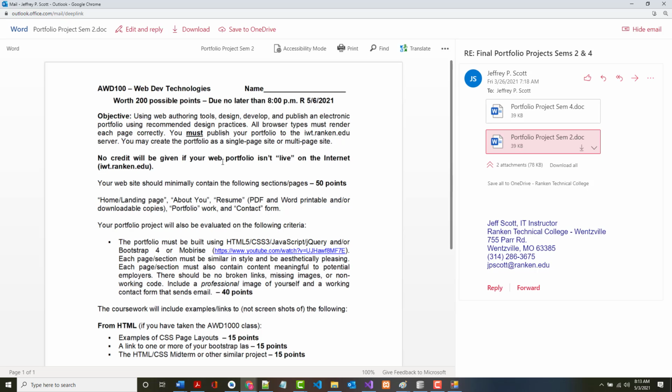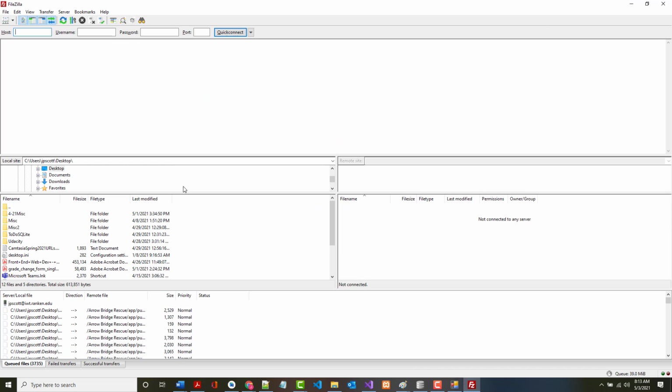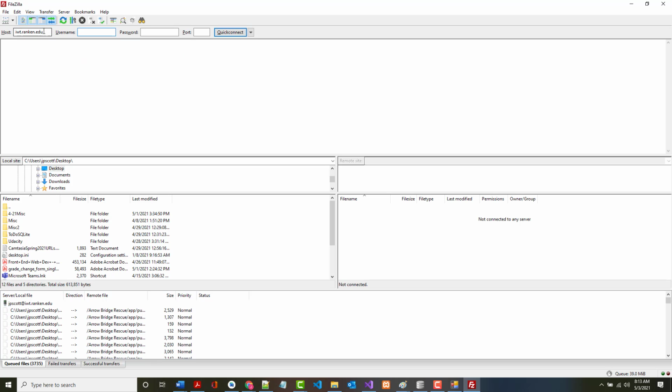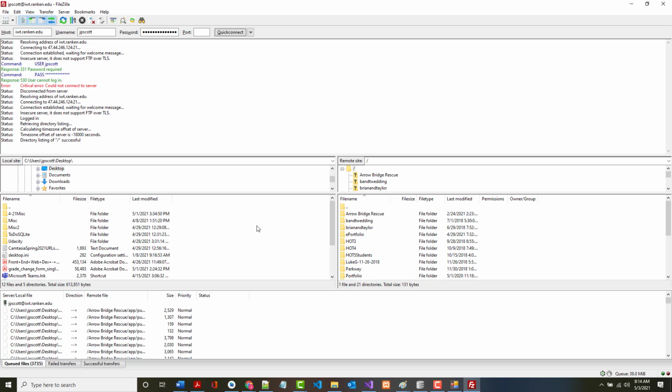Okay. When you go in, I don't even know if I can go into mine or not. I think I changed my password, but I don't remember. So let's see. This will be iwt.rankin.edu. Your username, mine's JP Scott, will be your first initial and your last name. Your password will be what I gave you. Hopefully that's the right one, and if it's not, you're going to know as fast as I do. Your port will be 21, which is the default port. Of course, it would be wrong. There. So when it comes up, it should look like this.